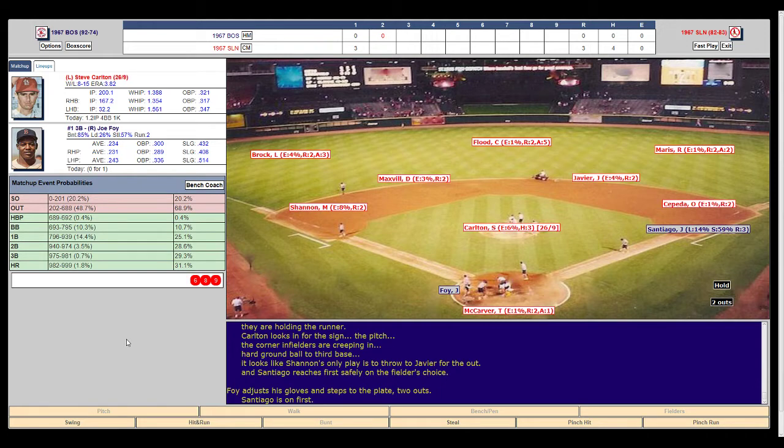Alright, Joe Foy comes to plate. 2 outs, Santiago's at first. Foy's home run swing, 9.82 or higher. To reach base safely, 6.89 or better.